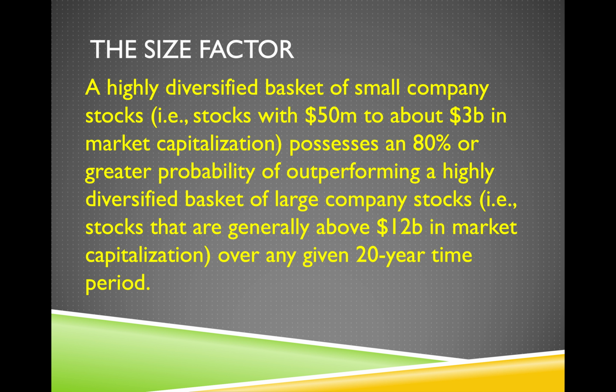We have the size factor, small cap stocks outperforming large company stocks. Now, small cap stocks, somewhere between 50 million and $3 billion as of the first of this year. With the market decline, the break point between large and small might change back to perhaps as low as $2 billion, which is what we've taught earlier in this course. Large company stocks, the break point between large and mid cap at the beginning of this year was about 12 billion. Again, that might decline back to around the 9 to 10 billion range that we used earlier.